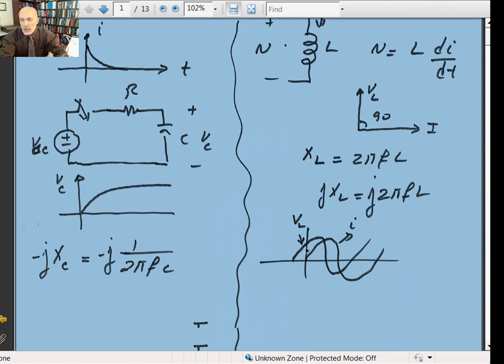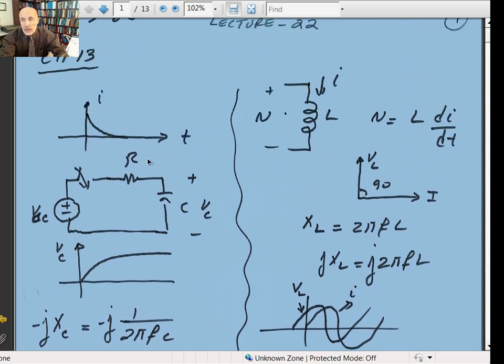It's very similar with a capacitance, an RC circuit. As soon as you close the switch here, let's say you have a DC voltage, you're charging up a capacitance through this resistance R. If I look at the current instantly, the current to the capacitor can change instantly, but not the voltage. The same thing here: the current to the inductor cannot change instantly, but the voltage can. So it's the exact opposite, and there's a good analogy between both of them.